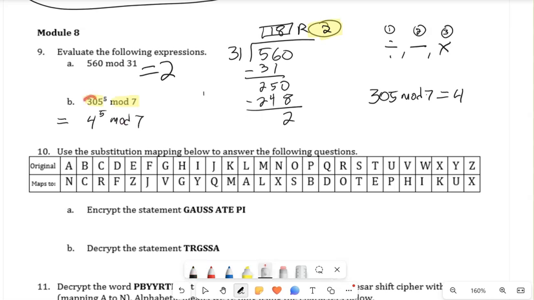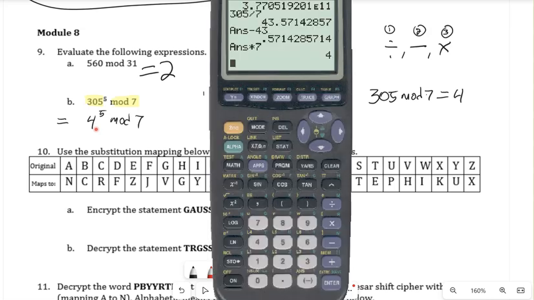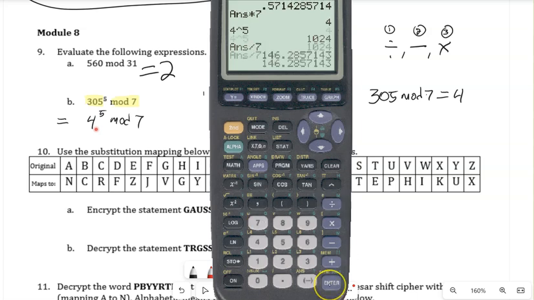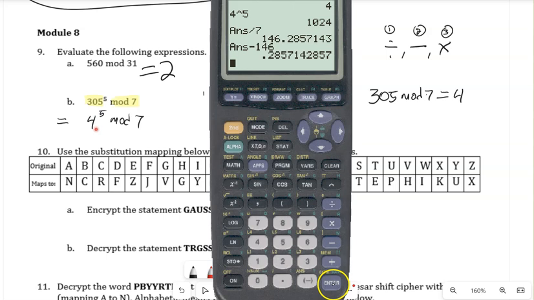So if this number has an exponent, it's a different form of this modular arithmetic. If that first number, the base, is larger than the modular number, you can decrease that 305 by doing mod 7, which we got 4, and then replace that number with its equivalent modular number. Now that we've done that, we still need to work out what's 4 to the 5th. Okay, now we do the divide by 7, subtract, and multiply by 7, and get 2.